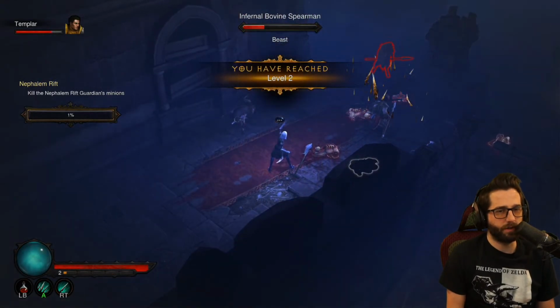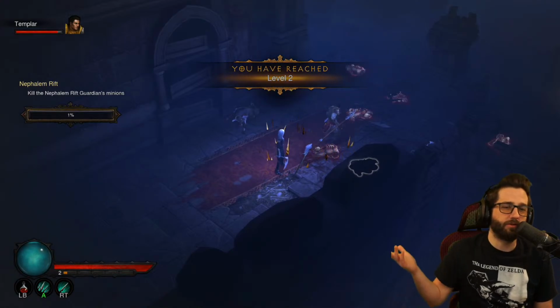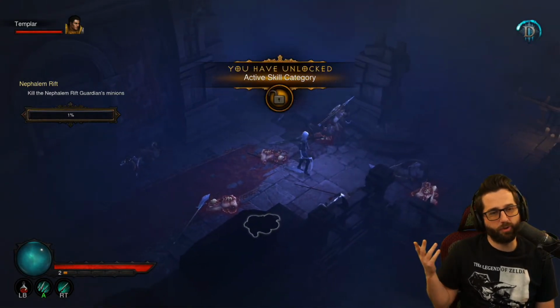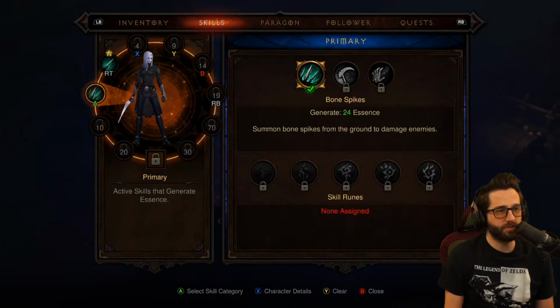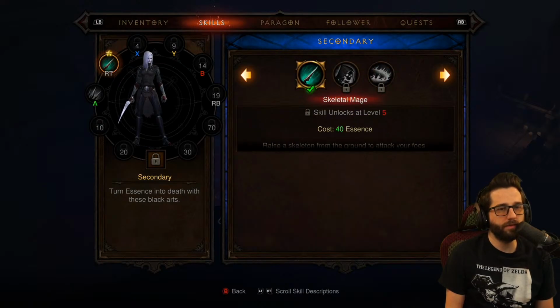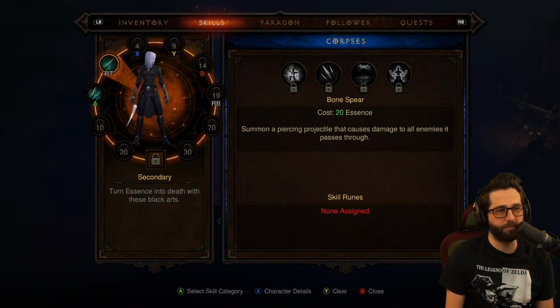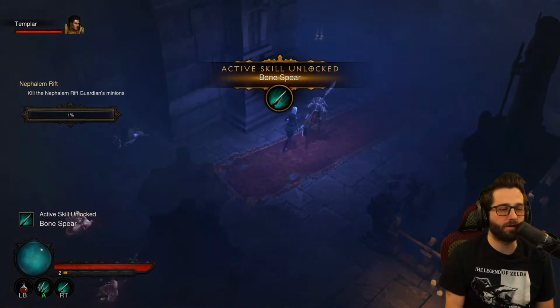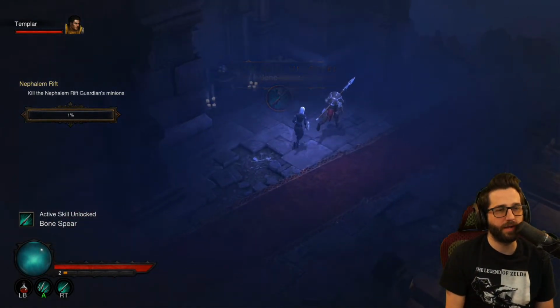So we're already leveled up. Now you can see the little corpses on the ground, and they're highlighted, and I can't do anything with them. So I've unlocked a skill category, and I've unlocked Bone Spear. These ones will unlock in time. Level 4 is really when things kick into high gear for the Necromancer.